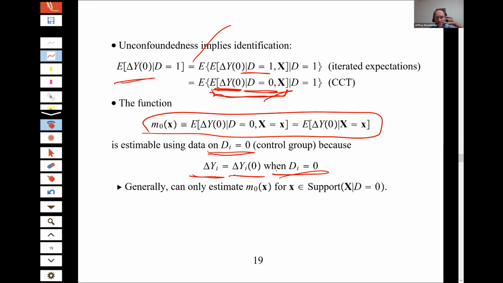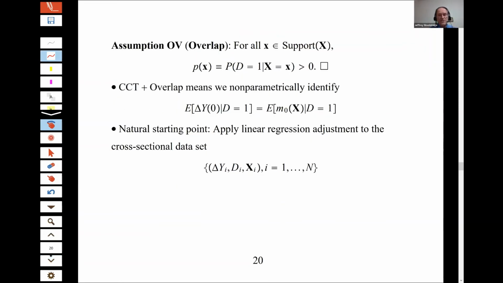So we've relaxed this common trends assumption to this conditional common trends assumption, and now this allows us to do regression type adjustments. Now, as you know, when you do some sort of regression analysis or propensity score weighting or matching analysis, we need what, at least in econometrics, we call the overlap assumption. This simply means that we need the probability of treatment to be strictly positive for all X's in the support of the distribution. Okay, so this is the standard assumption.